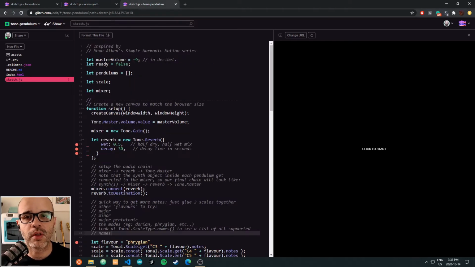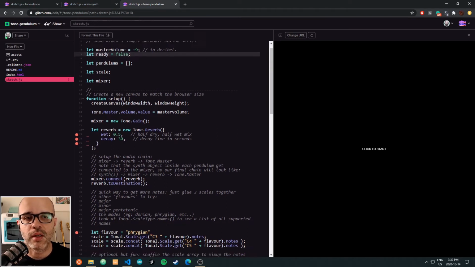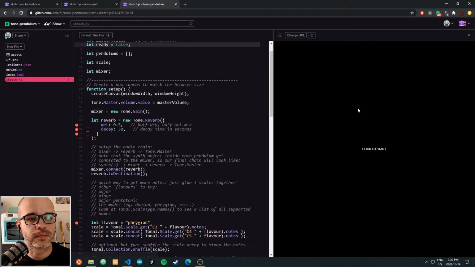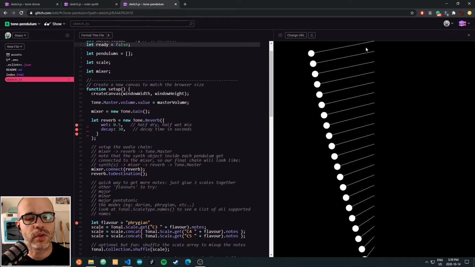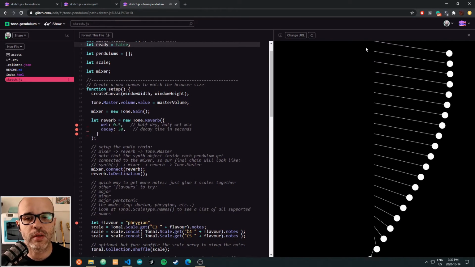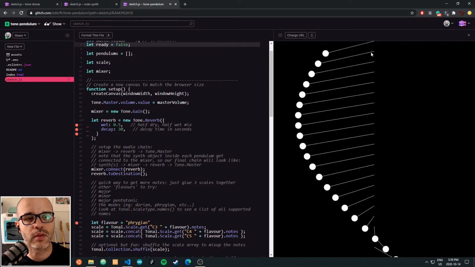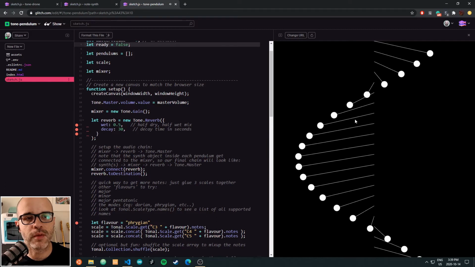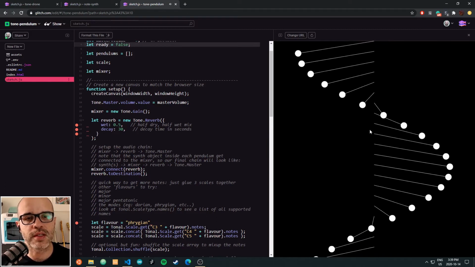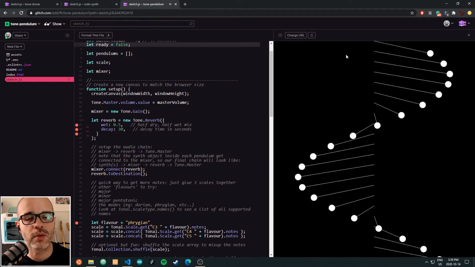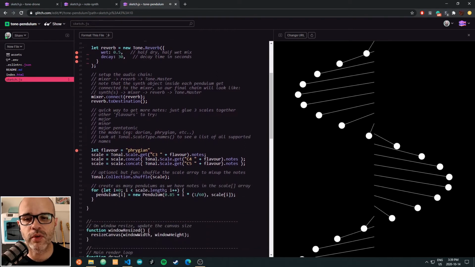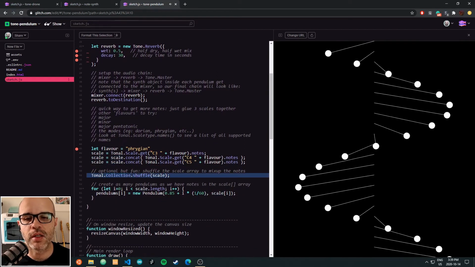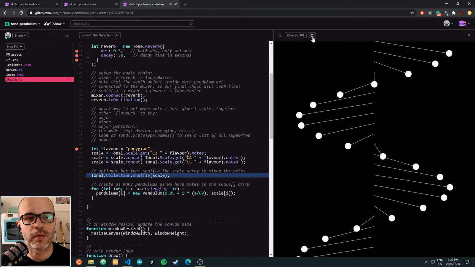And then the last one we built, we got inspired by Memo Akten's simple harmonic motion series, which we took a look at in class. And we built this program that takes a whole series of pendulums that are tweaked to increasing frequencies, just to create polyrhythms and different phasing effects. Each pendulum is given a note coming from a scale array here, and then in this version we just shuffle the array for fun.